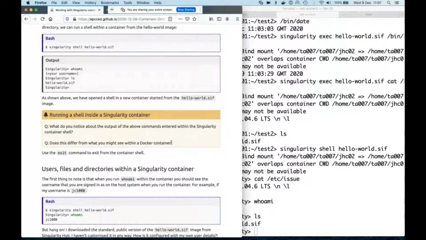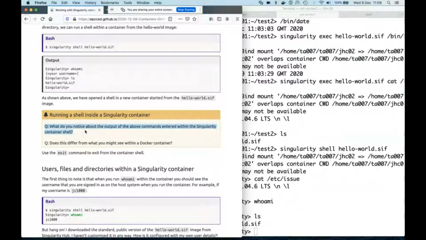So this is just a quick thing to think about as a brief exercise. Do you notice any way that this might differ from what you would see within a Docker container? I'll give you a minute to think about that and to ensure that everybody's been able to catch up to that point. Then we'll have a quick think about what's happening there, and I'll explain in a little more detail what's going on. So I'll just give you 1 minute to look at that. We're on this section here for anyone that's following along in the material.